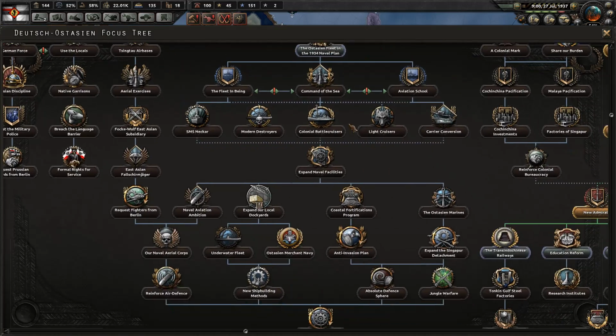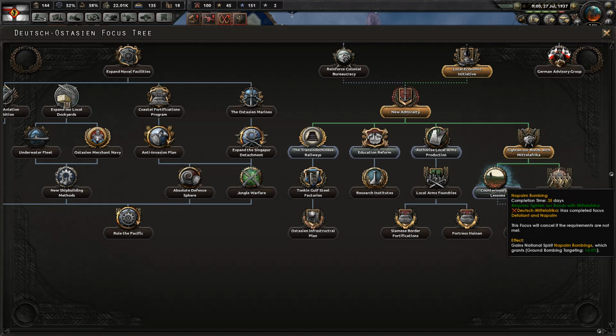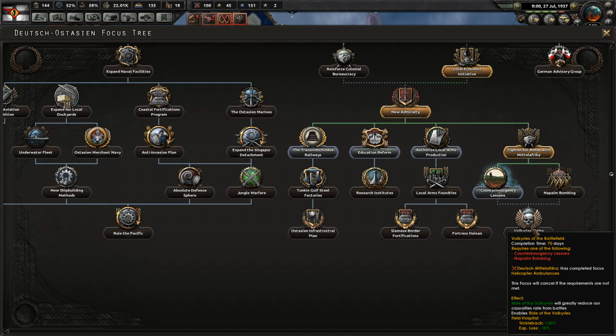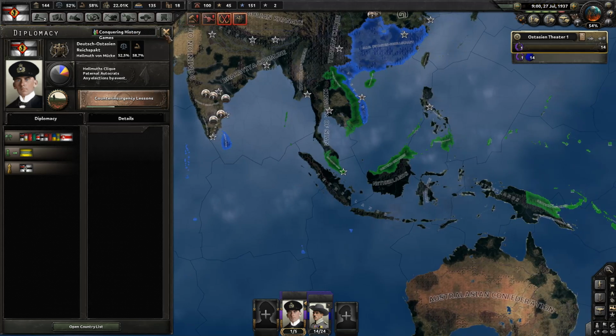Because again, if we go back over here, the defoliant and napalm is needed for the napalm bombing, which is going to give you more ground bombing targeting. And then the Valkyries of the battlefield are going to give you more trickle back and less experience loss on your field hospitals because you're using helicopters. But you can't do this until Middle Africa has done it because you're sharing each other's technology, basically.